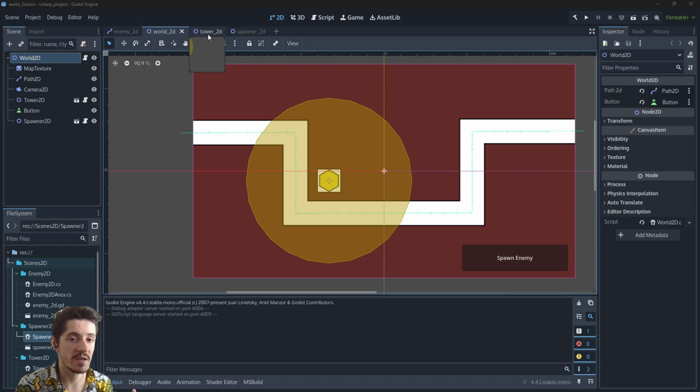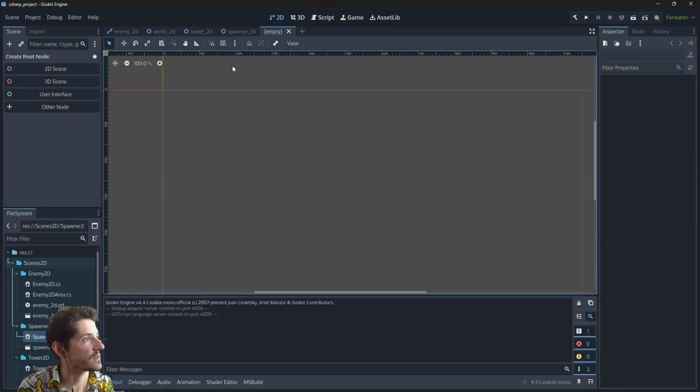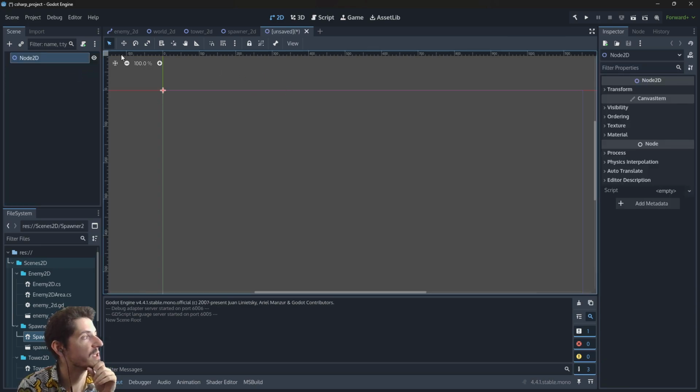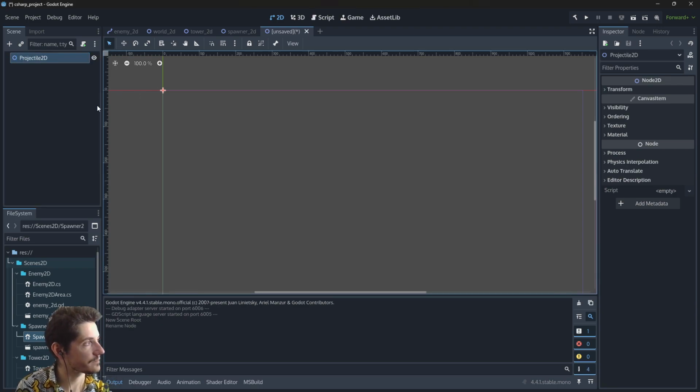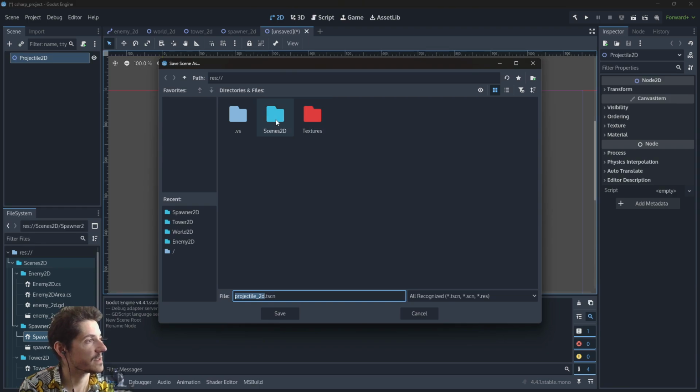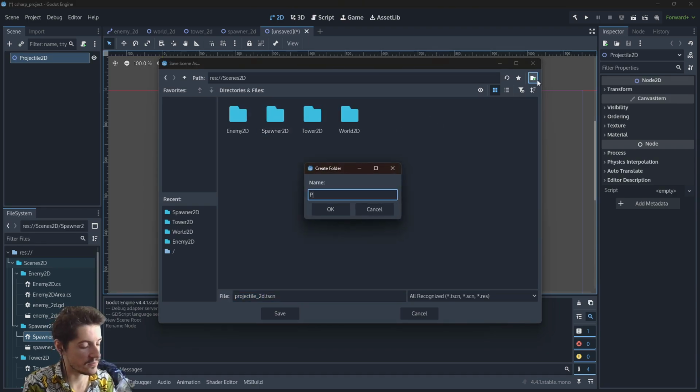to create a projectile. Okay, so here let's actually create a new object, a new 2D object, and this is going to be a projectile 2D. So we can save this in its own folder, projectile 2D.